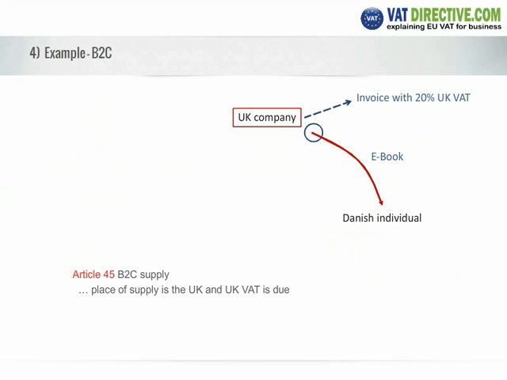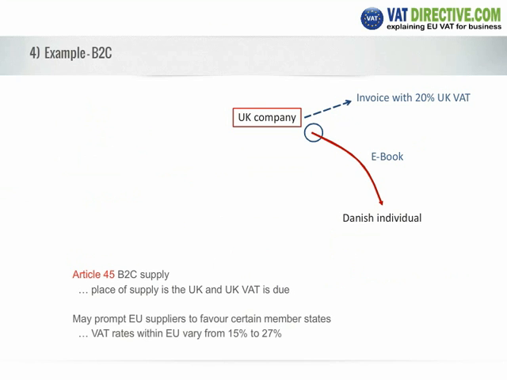Now if the VAT rates in Europe were fundamentally the same, this wouldn't be a problem. But the VAT rates in Europe vary from 15% in Luxembourg to 27% in Hungary. So you can see there the variety of rates that you're going to pay when you download services is quite wide, so 15 to 27%, depending on which member state you're downloading from. Now it's actually wider than that, because the 15 to 27%, that's the standard rate. Some countries offer their reduced rate on certain electronic services. E-books is a classic one.